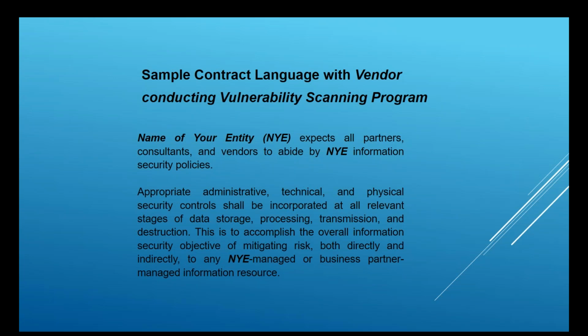We want them to go through the same appropriate administrative and technical physical security controls, relevant stages of data storage, processing, transmission, and destruction to overall accomplish the information security objective of mitigating risk, whether you do that directly or indirectly, whether they're managing it or someone else. And again, they could actually be partnering with someone else that's providing some of those services. So you include that language in the contract as well.